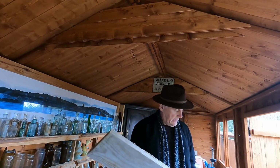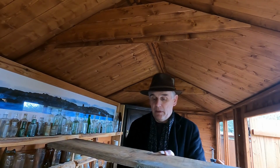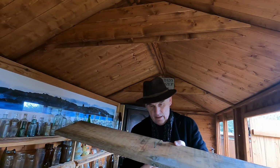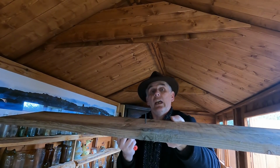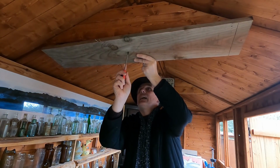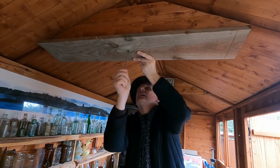Okay. So we've got our piece of wood cut. All we have to do now is offer it up to the ceiling and pop the first central screw in, and hopefully then that'll hold it in place for us to move it around and get the rest done. So I'm using a very good length screw there with a good thread on it, because obviously there's just three screws and the weight of the shelf and the bottles is all coming straight down. So here we go. If I get that pretty much center of there, and we should be pretty okay.